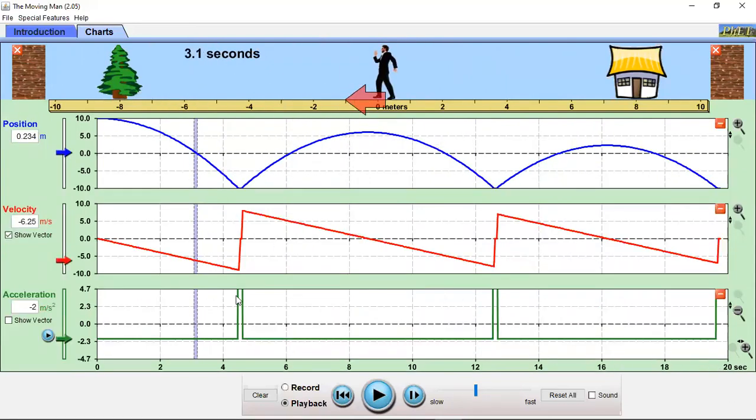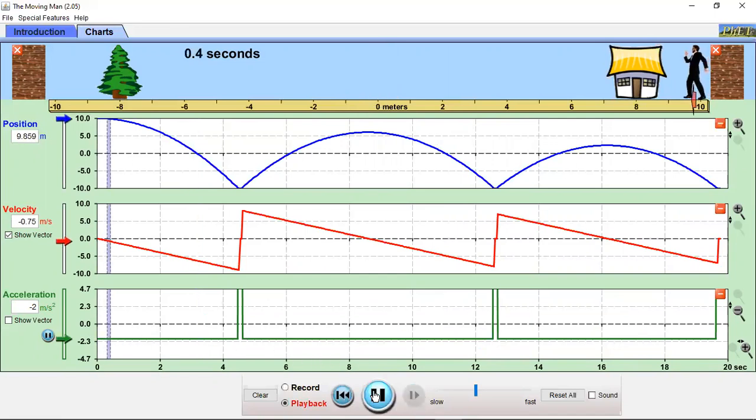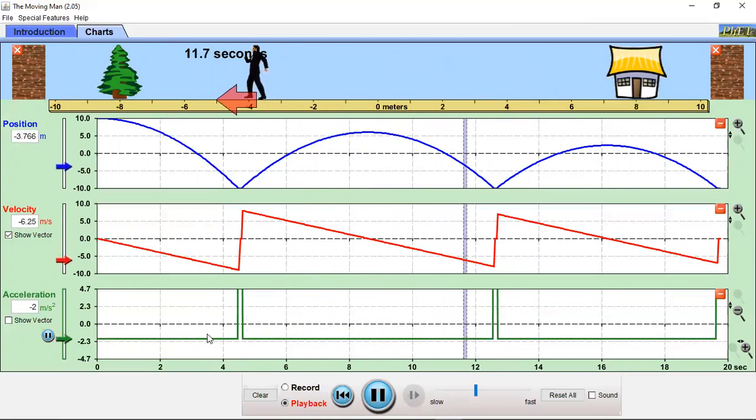With the acceleration time graph, it's basically -2. I'll just play it again for all of the motion, with the exception that when he actually bounces, there's a very sudden accelerating force in the opposite direction, which comes from the bounce. So otherwise, it's just the component of gravity pulling him down the slope, and then there's a very sudden force in the opposite direction with each bounce.